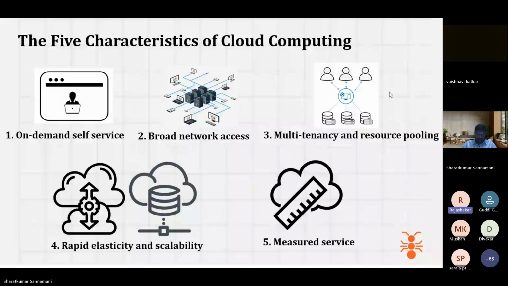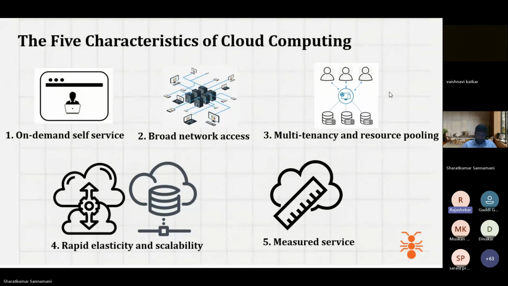The cloud concept is like that, because you are not going to consume that 1000 GB of resources on your own. In that server you will require only 100 GB, so the remaining 900 GB is there, and some other people will consume that. That is multi-tenancy and resource pooling. Whatever resource is there in the cloud, everyone is going to the same building, but they are consuming different space like storage and servers. That is what multi-tenancy and resource pooling is.